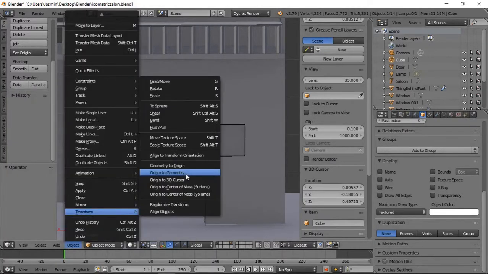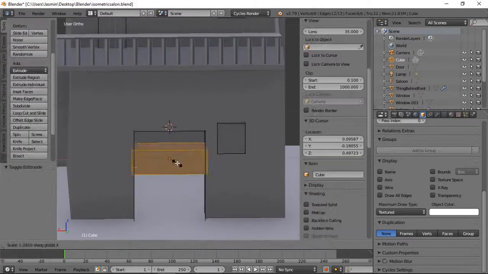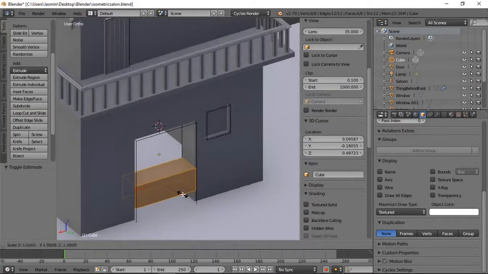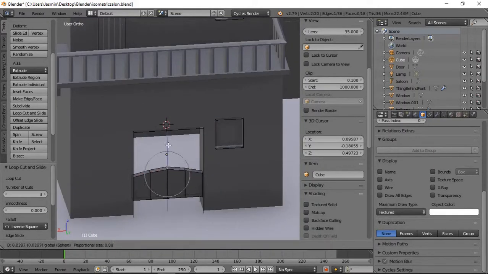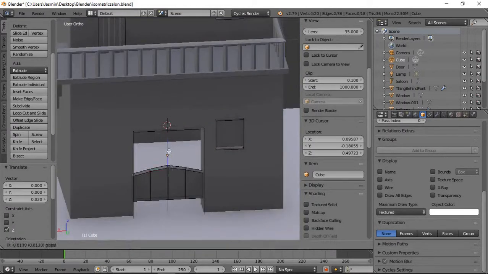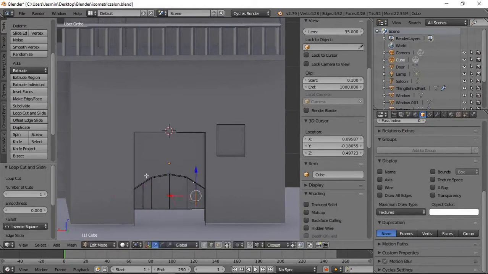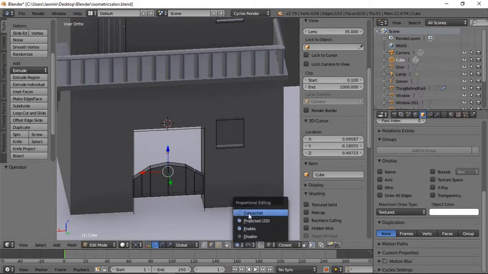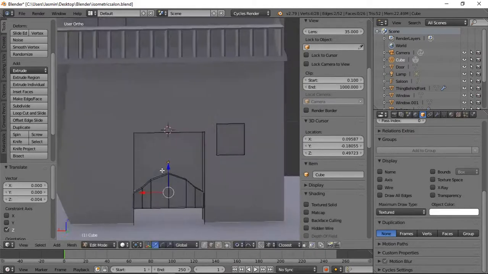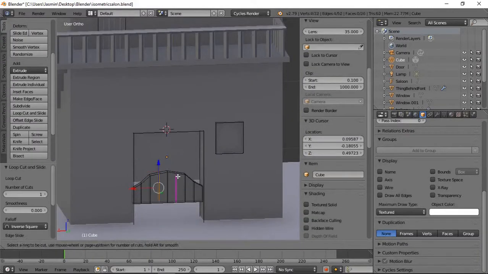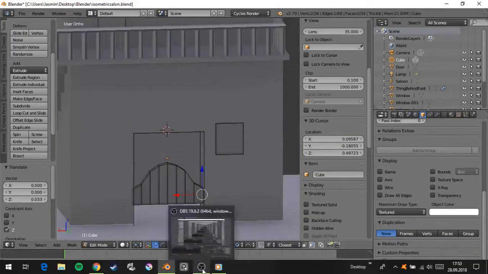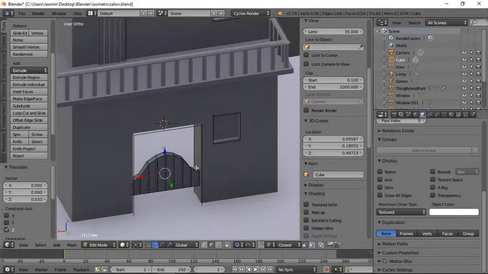I'm using the 3D cursor a lot to center stuff, because I'm not working grid based here. I think you should try to model stuff grid based, especially if you want to do it for games, but I'm too lazy for that. Also, this is not made for a game.